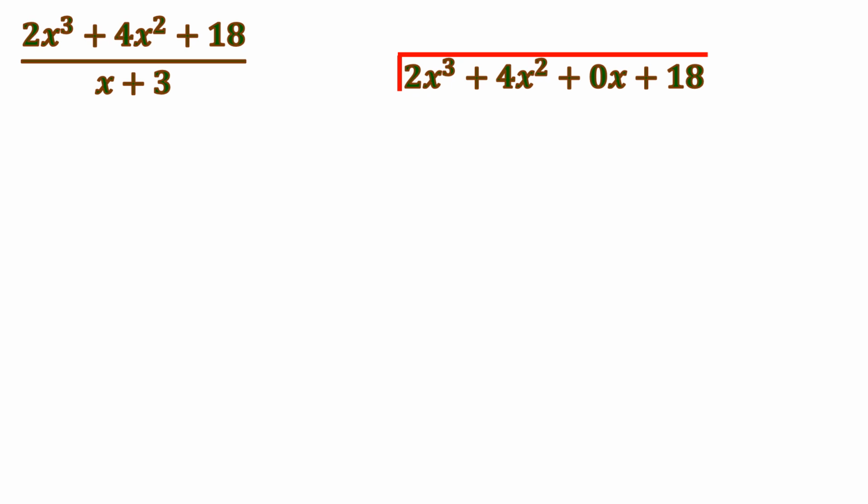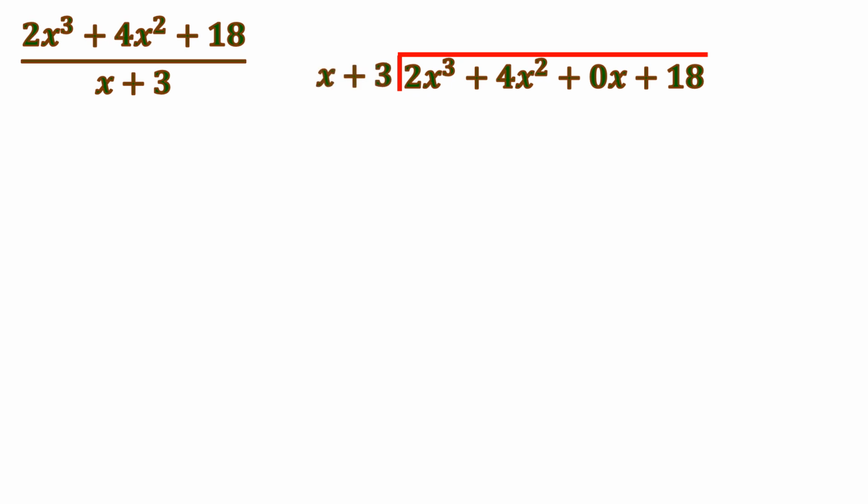It's because you should not skip a variable when you are dividing, either long division or synthetic division. So if there is no term for x, it means it's 0x. If there's no term for x squared, it means 0x squared, and you should put it. And you have to keep in mind that the terms should be arranged in order according to the exponent of the variable, starting from the biggest exponent. If the given is not arranged in order, you have to arrange it.